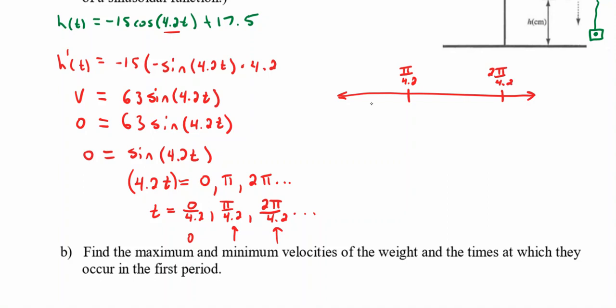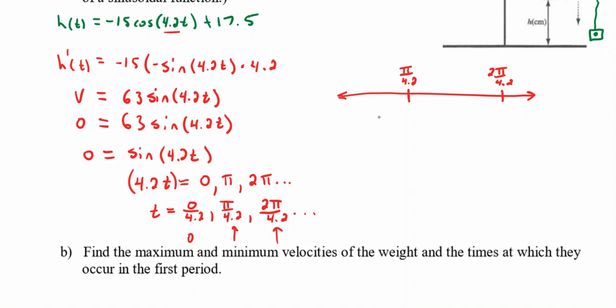Now what I'm after is figuring out on that number line whether this would be a max or a min at that point for each of them. There are different ways to do this. We could throw in some test values, anything to the left, anything to the right. If this thing was increasing, we'd get a positive value in the first derivative, meaning a positive slope. And on the next one, if it was decreasing, then this would definitely be a max. So you could do that with the first derivative.